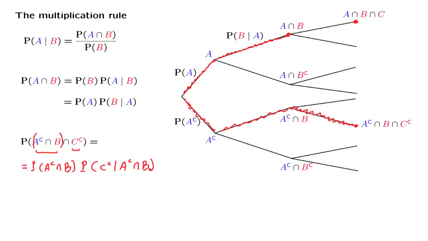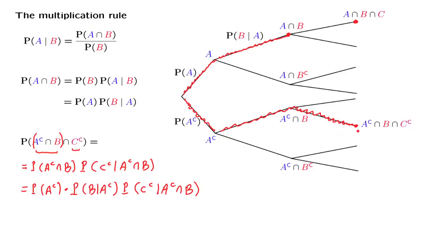Can we simplify this even further? Yes. The first term is the probability of two events happening, so it can be simplified further as the probability that A complement occurs, times the conditional probability that B occurs given that A complement has occurred, and then we carry over the last term exactly as it is. The conclusion is that we can calculate the probability of this leaf by multiplying the probability of the first branch, times the conditional probability of the second branch given that the first branch was taken, and then finally multiplying by the probability of the third branch — the probability that C complement occurs, given that A complement and B have already occurred.